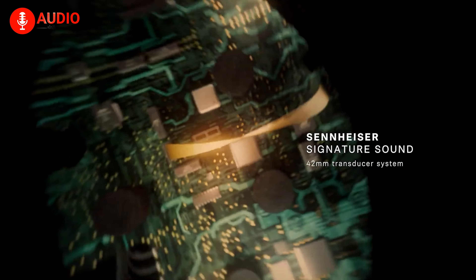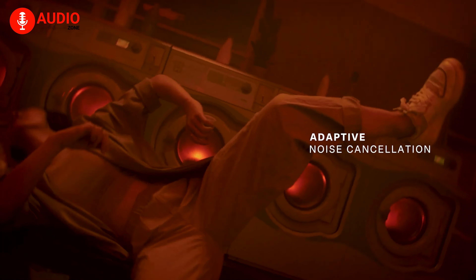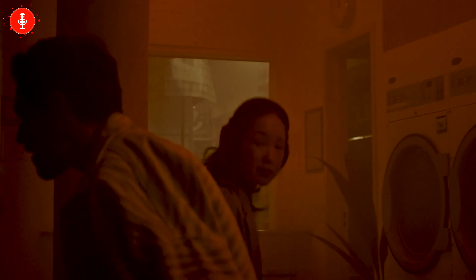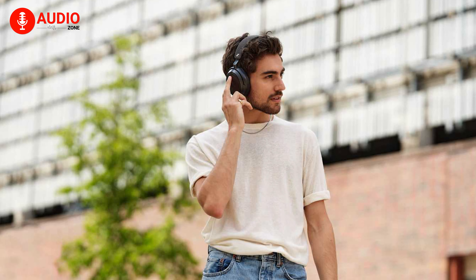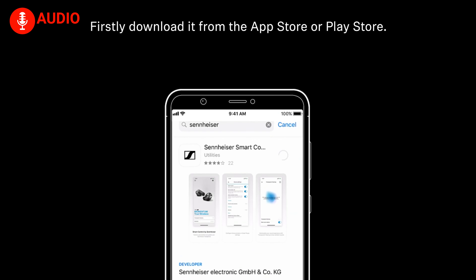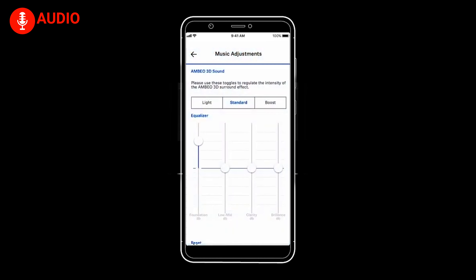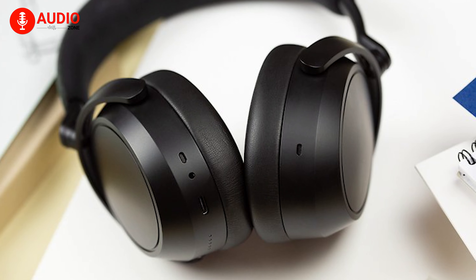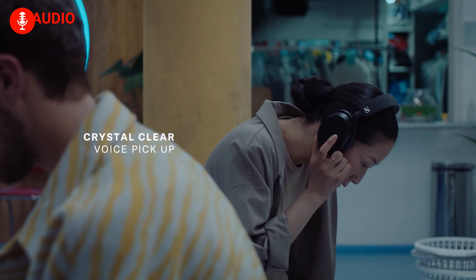The system is powered by a 42mm transducer, while the updated, revamped adaptive noise cancellation does what you expect from it but better — allowing you to hear delicate audio details even under the noisiest of environments. The transparency mode, on the other hand, does the opposite and gives you access to your surroundings for having a conversation without taking your headphones off. Sennheiser's proprietary Smart Control app will let you take full advantage of an advanced equalizer to tune your own custom audio profile. A pair of digital beamforming microphones placed in each earcup comes equipped with wind suppression and should play a big role in communication.